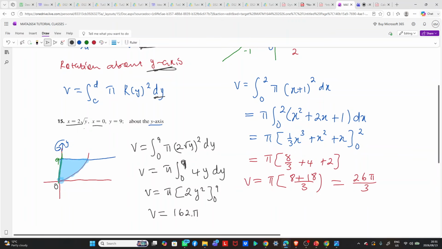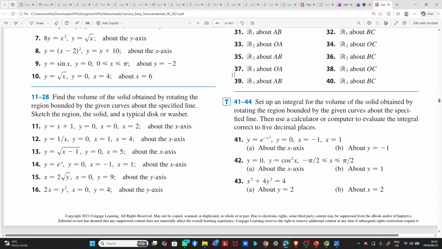Okay. Fine. Did you guys understand the analysis of what is going on? So really, that is what we get for all of these functions from 11 to 16. All of them, you're going to solve them by the disk method, because you will see if you draw all of the things that they gave you and you shade the bounded region, there is no space between the axis of rotation and the region. Then the disk method is applicable for that.